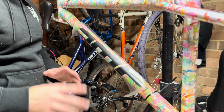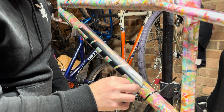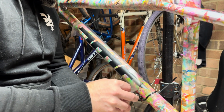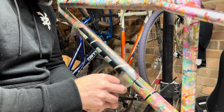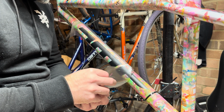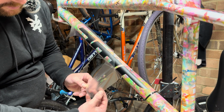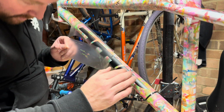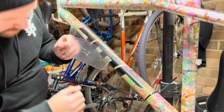Okay. Now, the ADHD must be contained. I cannot go quickly at this. I have to take my time and do this properly. And I can see that the clear backing has in fact peeled some of the ink off. So the less of that we can achieve, the better. We're still in galloping horse wouldn't-spot-it territory. Oh, the decals have a bit of flex to them. Oh, okay.